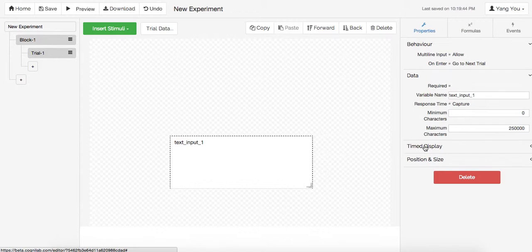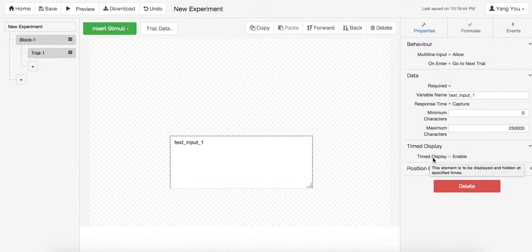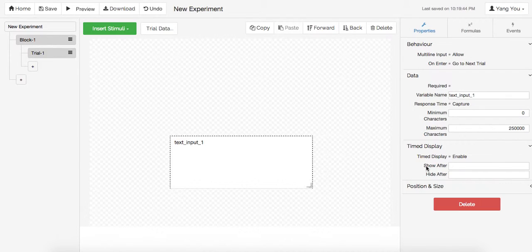And the other couple features that are remaining is this time display. What time display allows is to only show this text box or this text input area after a certain amount of time. So let's just say, for argument's sake, 2 seconds. For 2 seconds, this text input area will not display. And then at the 2-second mark, it'll display, and it'll display there indefinitely. The reason it will stay indefinitely is because I'm going to leave this hide after function blank. So I'm not going to hide the text input area anytime after the 2 seconds.